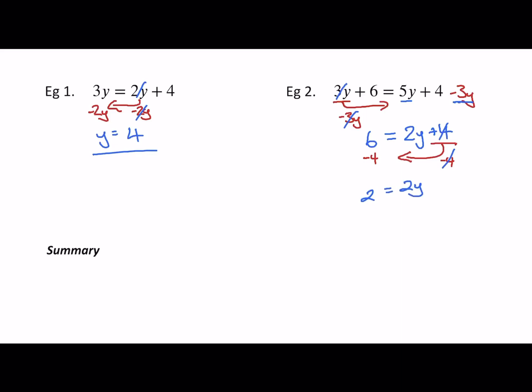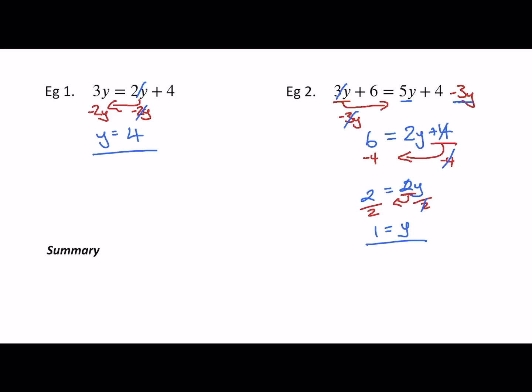We've still got that there. Now we have to shift the 2 away from the 2y. That's 2 times y. So we do divided by 2 on both sides. 2 divided by 2 is 1, equals 2 divided by 2 cancels out, leaves you with just the y. There's our answer to that one. So you can see when you shift the smaller pronumeral first, things start to simplify straight away, and then it's just shifting numbers to cancel things out.